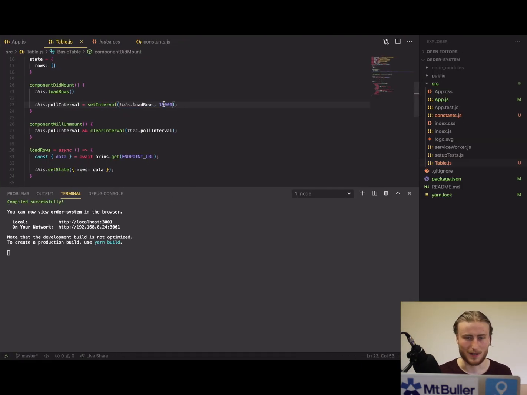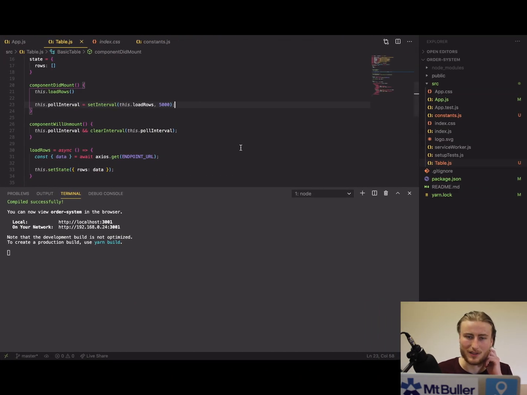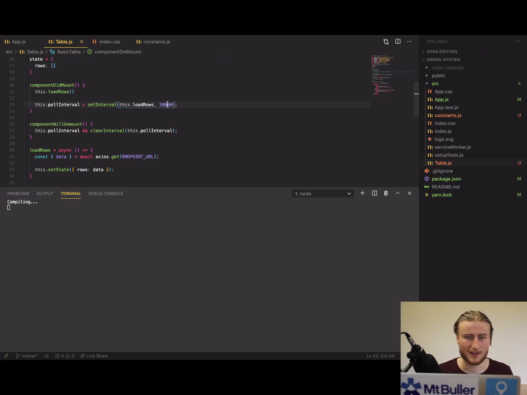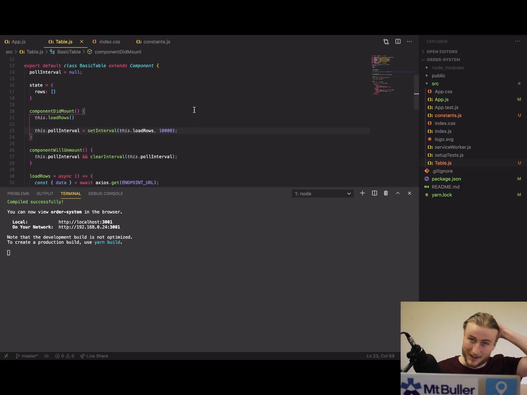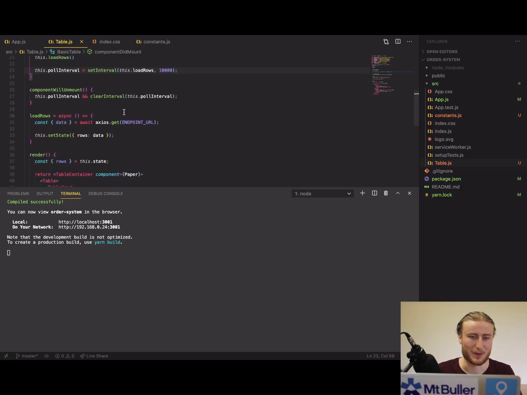So, you could make this 100 milliseconds, but you're putting a lot of strain on your server in that case, on your, well, serverless application. And you do get charged for each Lambda function and the execution times and so on. So we want to keep this at a medium thing. So we'll leave the polling on so that we're synchronizing between these two pages, but let's maybe make it 10 seconds. And now what we're going to do is pass down a way to invoke this poll interval function when we want to call it.